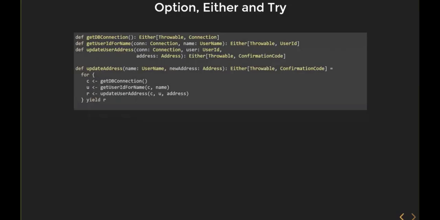So what's the difference with that arrow? Oh, okay. So what this arrow means here, what this syntax does, is that's how we use this for comprehension to do this magic thing where it can reach inside my right and bind a name to that thing that's inside. So this returns an either, but this is not an either. This is actually a database connection. And this arrow means that we're doing that operation. You can actually put equal signs in here, and that means you're just doing a raw computation. You're not doing one of these things inside of an either. Right, so that's where the arrows come from. It's just the syntax of the way for comprehensions work.